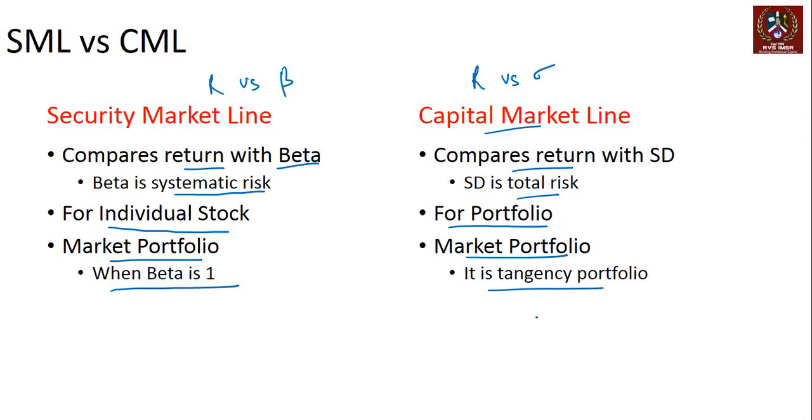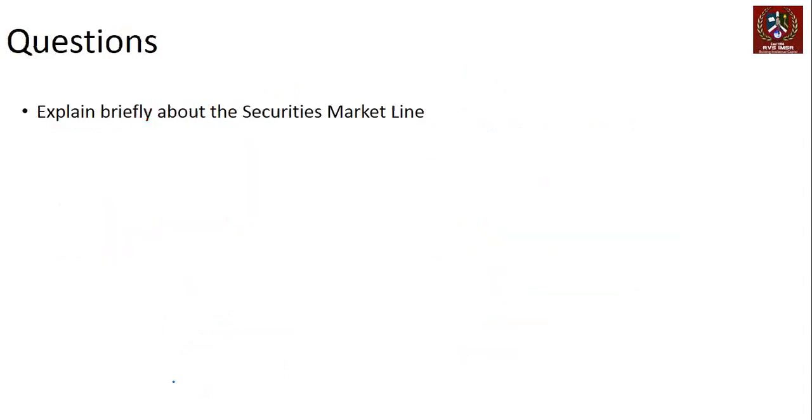Here, the market portfolio is the tangency portfolio. Remember, if you were drawing a tangency portfolio, this is the market portfolio, whereas in this case, wherever you have beta equal to 1, that's your market portfolio. That's the broad difference between SML and CML. For our understanding at this point, this much is enough. Just remember the crux that the SML is the relationship between the returns expected on a stock and its beta, and that's a linear relationship. Higher the beta, higher the expected return of the stock, higher the discount rate that you find on the project, right?